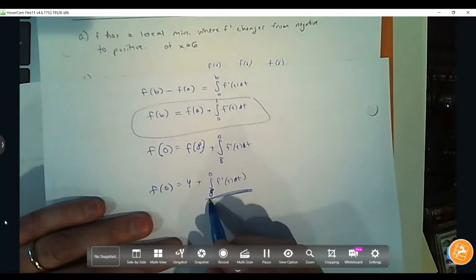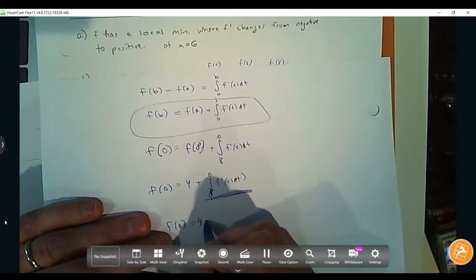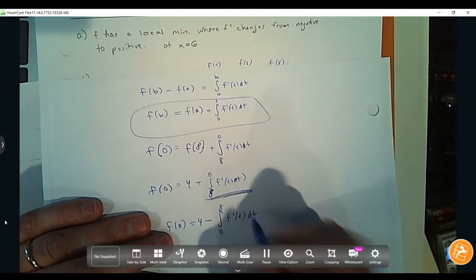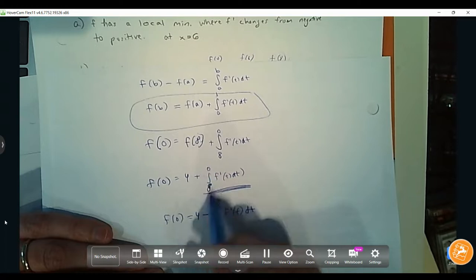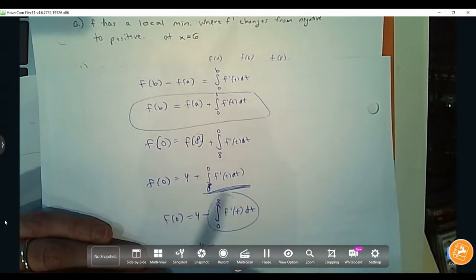So what we need to do here is, well, first of all, this goes from 8 to 0. So this is a little surprise for you because we haven't done this in a while. You want to go from 0 to 8 because you want to go from left to right. You want to go from small number to big number. So if we rearrange that, if we're going to reverse the order of integration, we put a negative out front. And what we can do now for this definite integral, we can just add the areas.